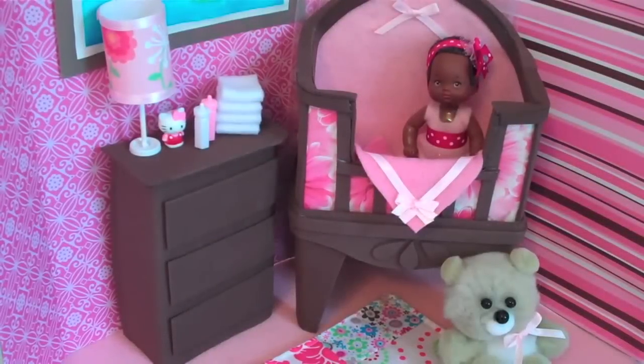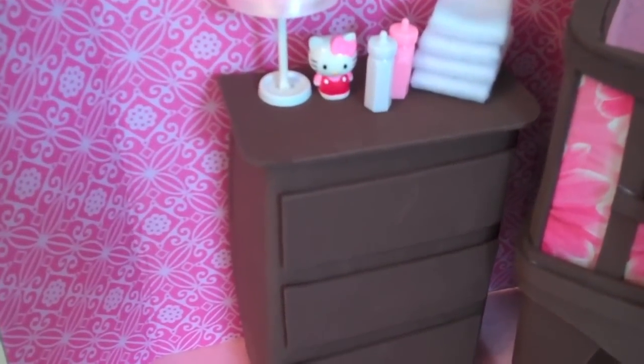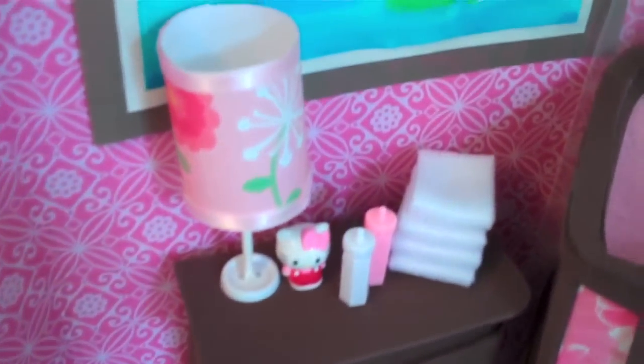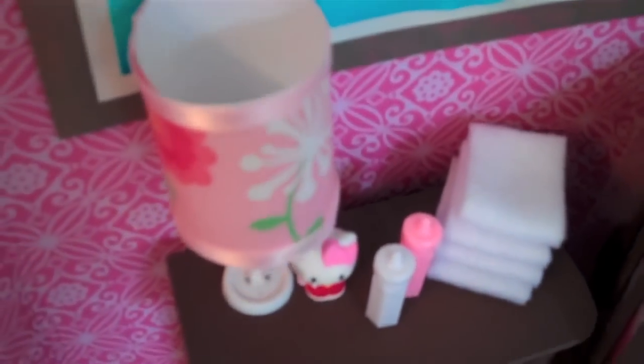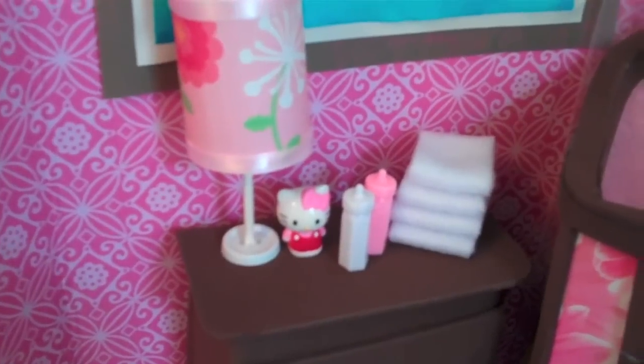Our baby room is a room in a box with a couple of fun details. For the dresser, we covered a box with craft foam, and this lamp, well, that is just a bottle cap. Can you see that on the inside? Yeah, we just wrapped a piece of paper around it and a couple of ribbons, a Q-tip, and a button. And we had a nice little table lamp.